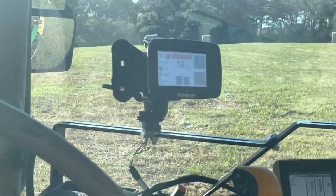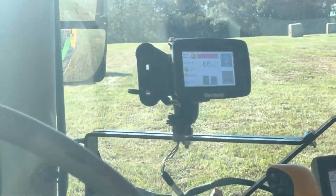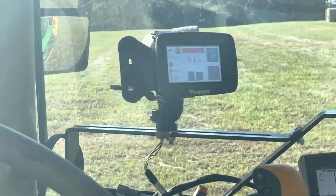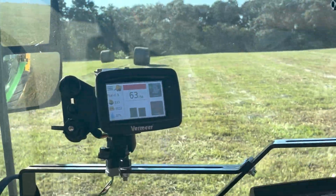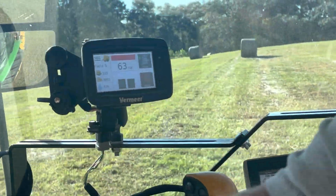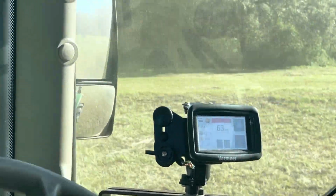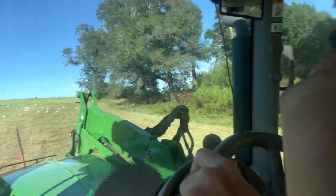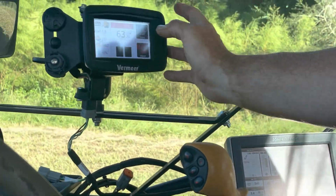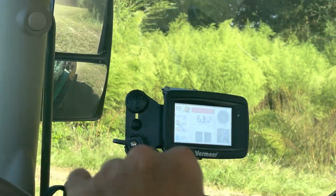Keep them. All right, it's telling me that it's hit its max, and I'm gonna keep going to finish the row out. 63, probably end up being 64. Oh, it's gonna end up being 63. Okay, so I'm done. There is no more hay left to bale. Now that I'm done baling, I'm gonna hit the start button, and now it's gonna wrap it.